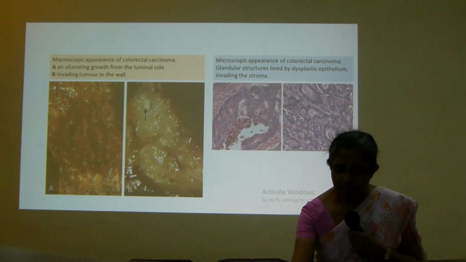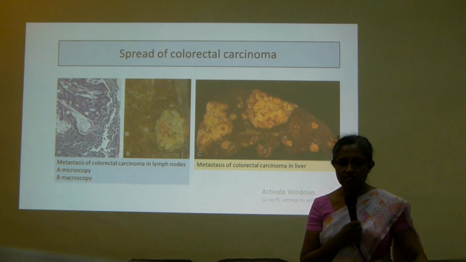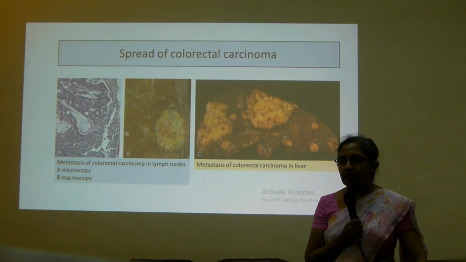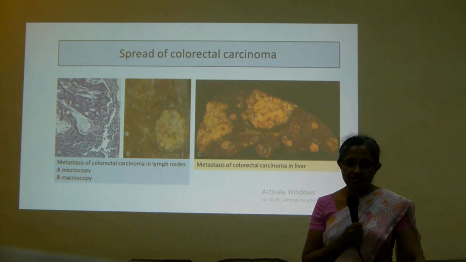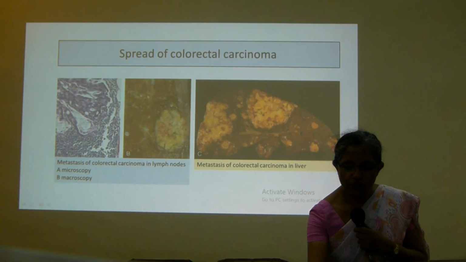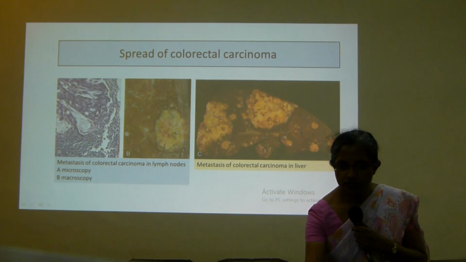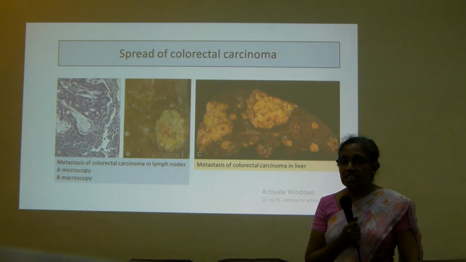So after some time, even if they are treated, if their tumor has infiltrated elsewhere, or maybe some scattered cells are remaining, they can develop recurrence and the patient gets metastasis. The very first one shows a microscopic picture of colonic carcinoma in a lymph node. These two are the macroscopic pictures. And there's the liver. This is what has happened to the patient in the case scenario.